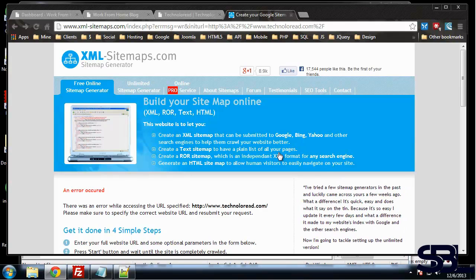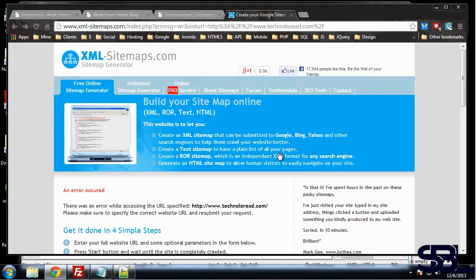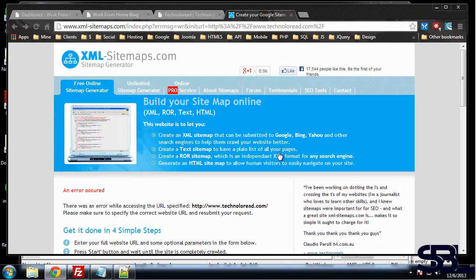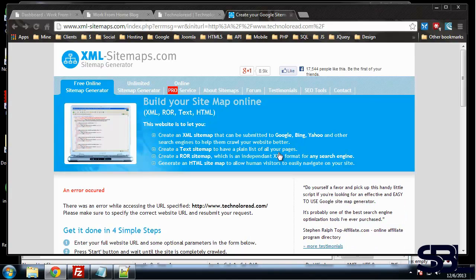Alright, so in this section we're going to talk about sitemaps, and there is some controversy. Some SEO experts think that sitemaps don't help anything when it comes to your search results. But even so, it's still a good thing to have a document that outlines the entire structure of your website. You can have HTML sitemaps for your users, but we're going to create an XML sitemap.